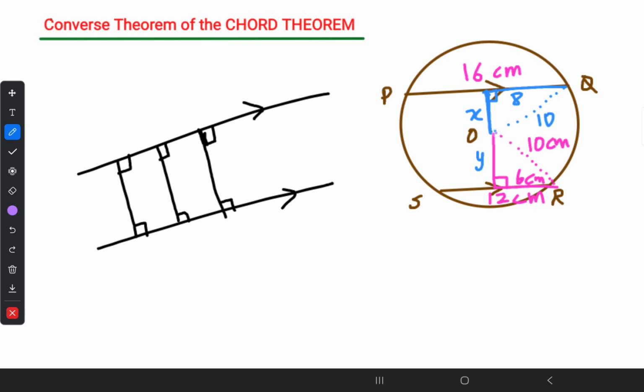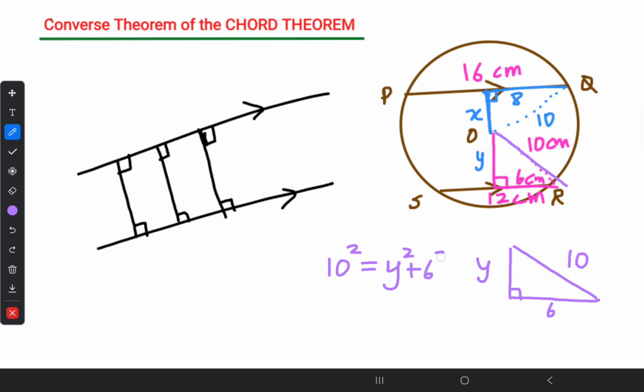So here, when we use the Pythagorean relationship, this is the radius, no? Here, I will apply the Pythagorean relationship in the bottom triangle. Here we have y. This is 6 centimeters. The entire length is 12, but that is bisected by the perpendicular line. So 10 square, that is the hypotenuse. 10 square equals y square plus 6 square. 10 square is 100, that equals y square plus 6 square, that is 36. I am going to bring the 36 over as a subtraction here.